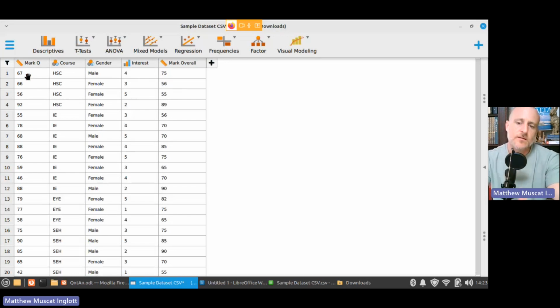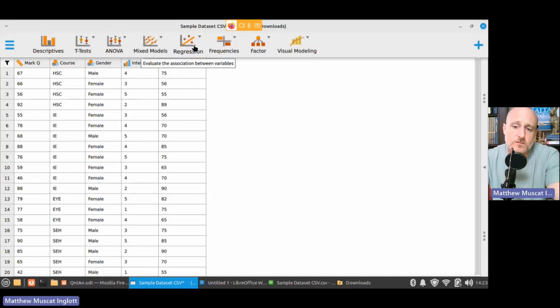So this would suggest that the more interested you are, the higher the mark you'll get, the better you'll do. Or likewise, the less interested you are, the lower the mark will be. Now here we are treating these two variables as scale variables. We are treating interest here in terms of its quantity. We're treating it in a sense that more of it is equivalent to a higher value and less of it is equivalent to a lower value. So if we wanted to see the relationship here, we would do a Spearman test.